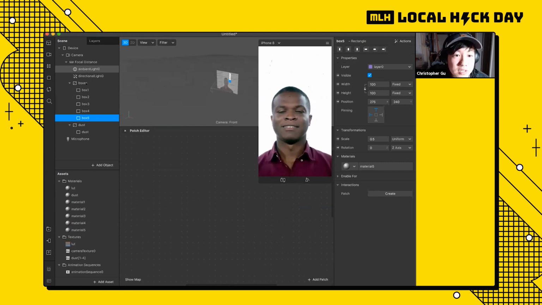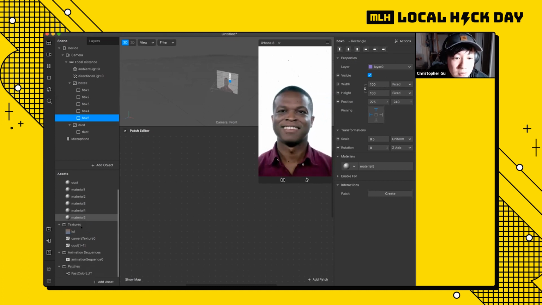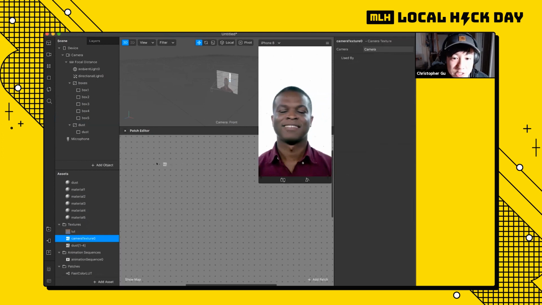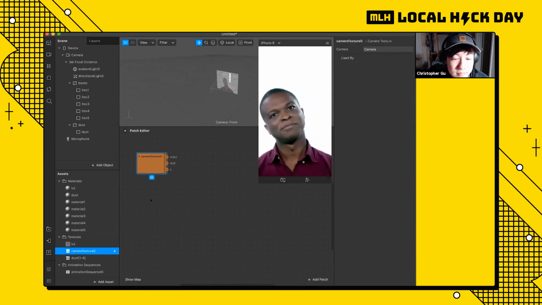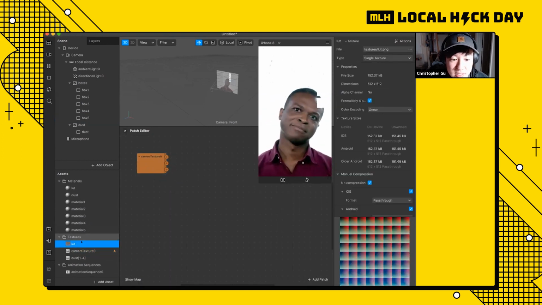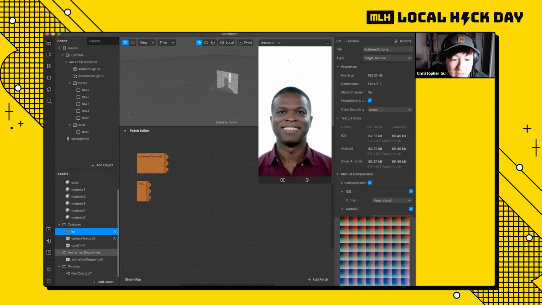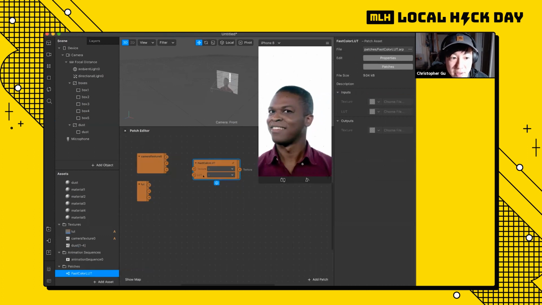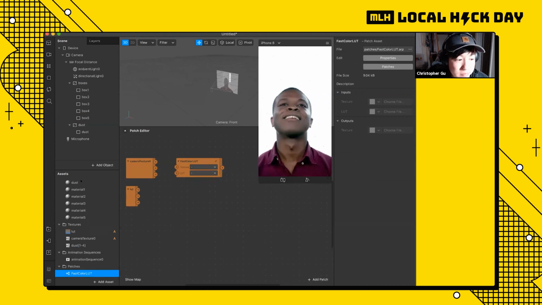Awesome. So we're going to go into the assets panel. We're going to drag the camera texture into the patch editor. We're going to drag the LUT into the patch editor. And we're going to drag the fast color LUT patch into the patch editor.